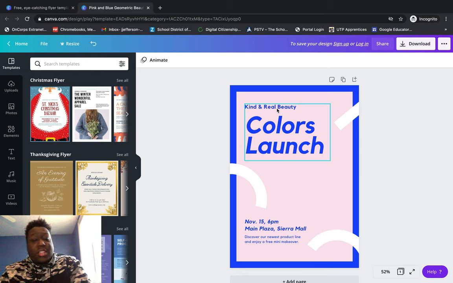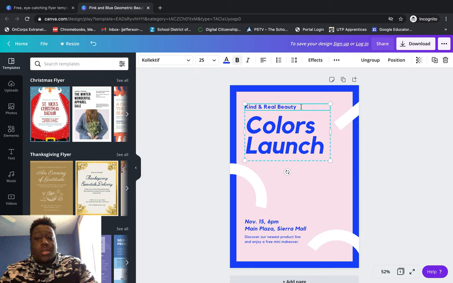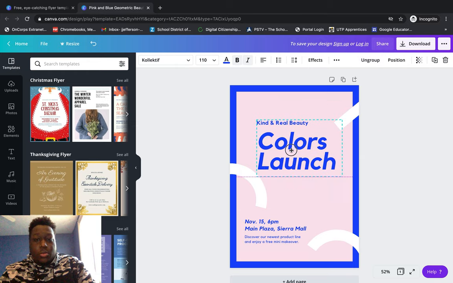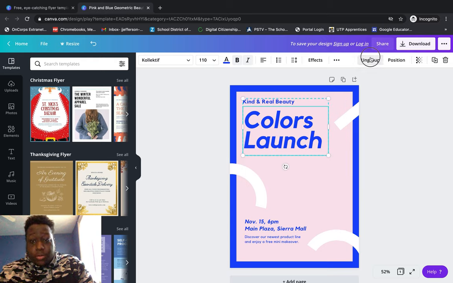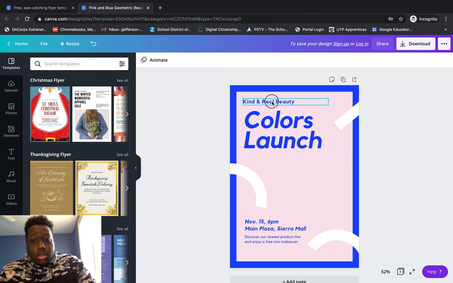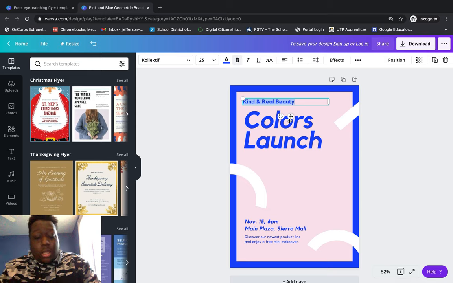So now let's get to the words. I'm going to be making a flyer about my new music. So in order to edit these words, I'm going to come up, I'm going to click. So now you see there's a box area here and then a second dotted area around here. This means that this set of words is grouped. So if I come up here to my toolbar, I see I have all the font, color, and placement options here, but I also see ungroup, meaning that these words are grouped. So if I were to move them around, they're gonna move together. So I'm going to ungroup them so that I can work on them separately. For this very top line, I'm going to say new song released.